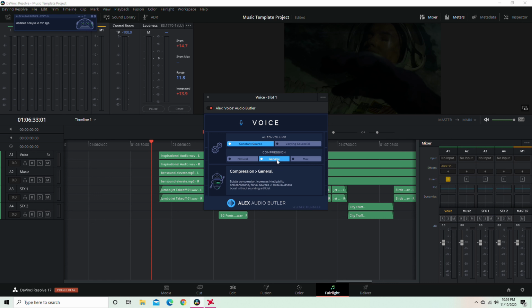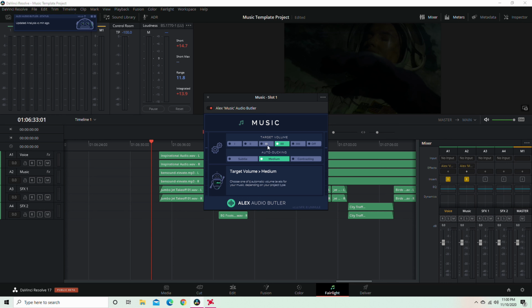Because it's added to that track, I'm going to proceed to doing one for music. Again, uncategorized, and we're going to add the music one. Here you have target volume and then auto ducking. You can change the level of the music, if you want it a little bit louder or a little bit quieter.